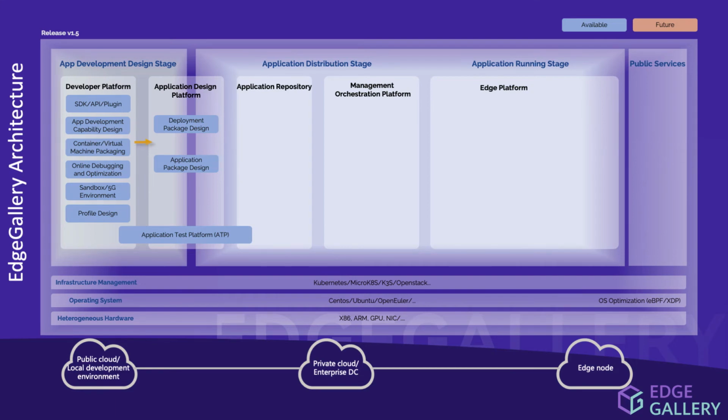Application repository comes next on application distribution stage. After the test by ATP, the application package can be published into application repository for persistence and distribution. Application monetization is a POC implementation, where the deployments are charged based on the duration and flavors. Application distribution helps in distributing the applications to multiple MECM orchestrators. Application experience provides a user interface for application users to share their experience about an application in terms of reviews and scores. The experience is beneficial while choosing an application.